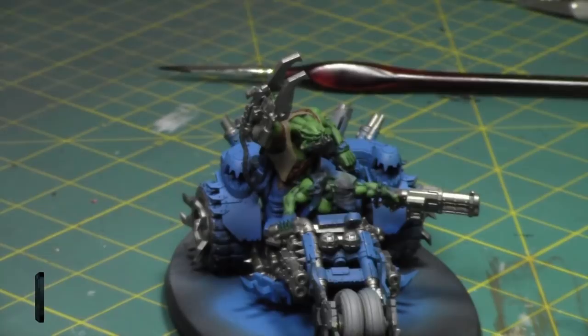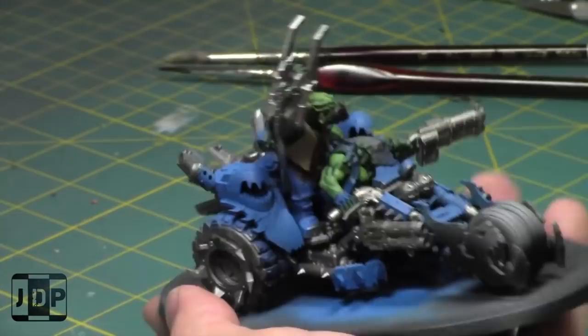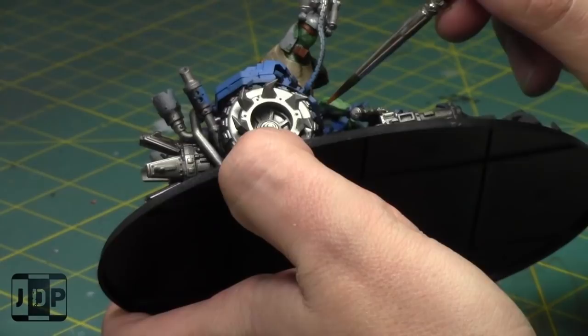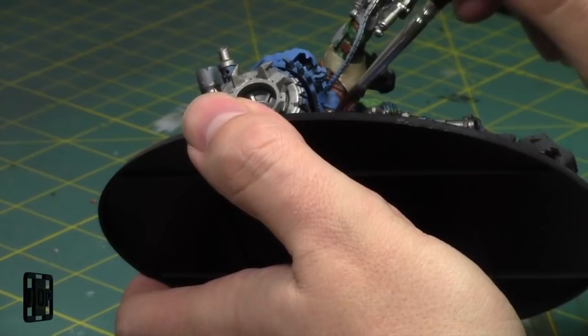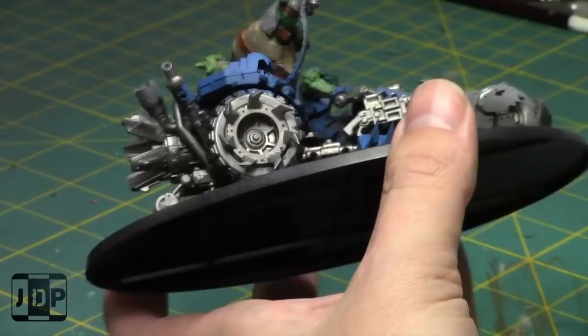So, we'll see. That'd be cool. Yeah, and do some freehand. Make it look nice and pretty. I want to get this guy to look done, because he is a war boss. He's an HQ. HQs are a very good reason to be a centerpiece to me. They should be a model that really stands out in your army by looks. All the other orc boys can look a little generic. The war boss, or in this case, the war trike, the HQ should look awesome. It really should. And he's definitely past 3-color minimum right now.